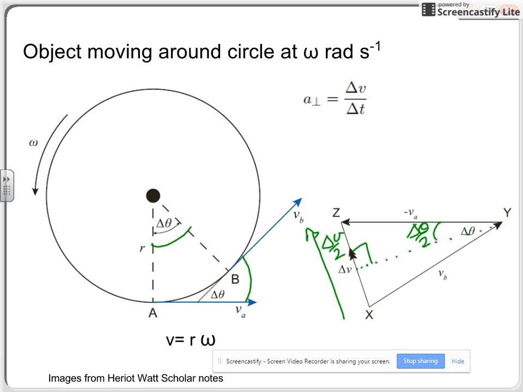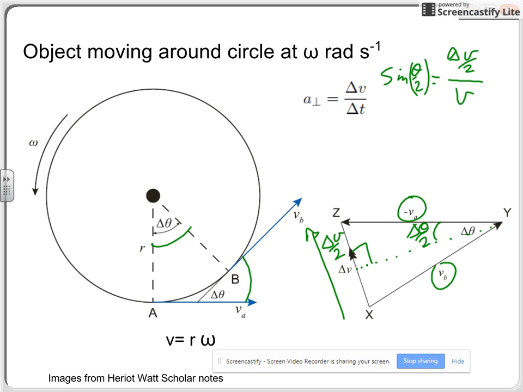So delta V divided by delta t is going to give us the acceleration. But how do I get that delta V in terms of the acceleration that I'm really after? Well, we've got a right angle triangle, so that means that I can say that sine of theta over 2 is equal to the opposite there, delta V over 2, divided by the actual velocity V. Now those two are the same speed, so V is the same, it's just the direction that is different, so we're just going to call them both V.